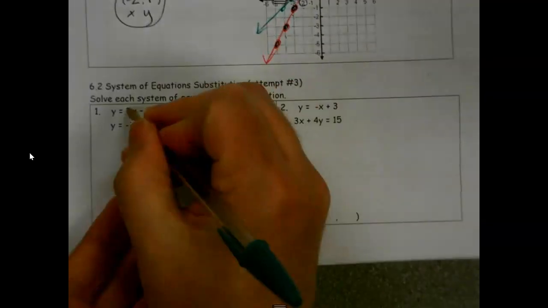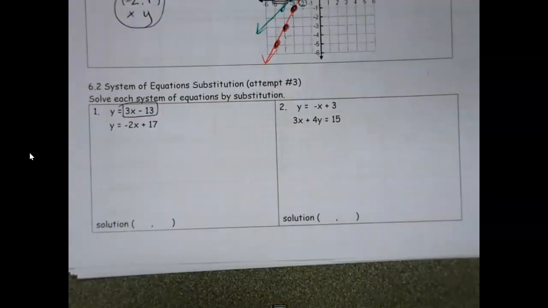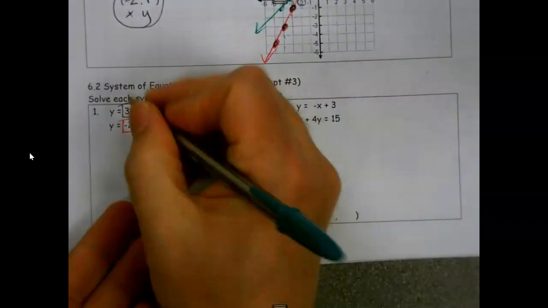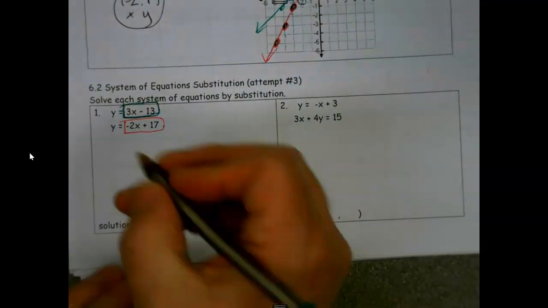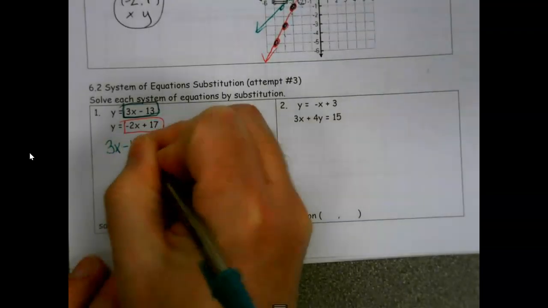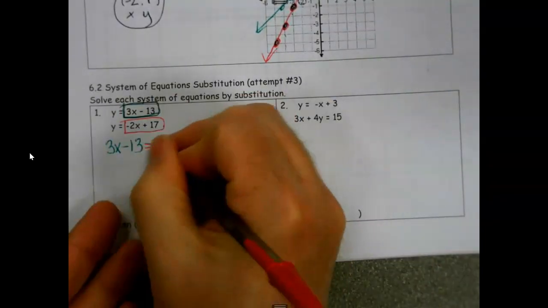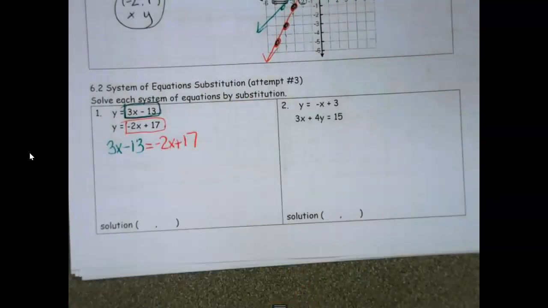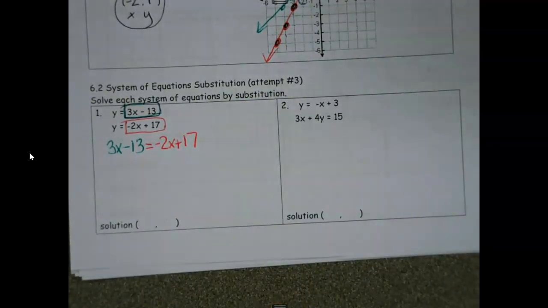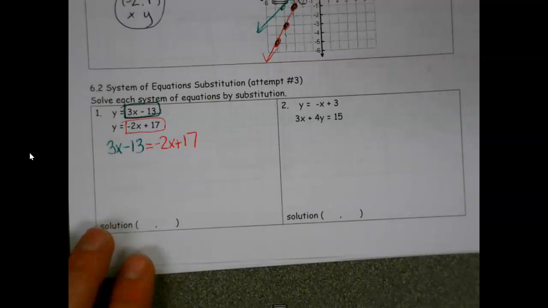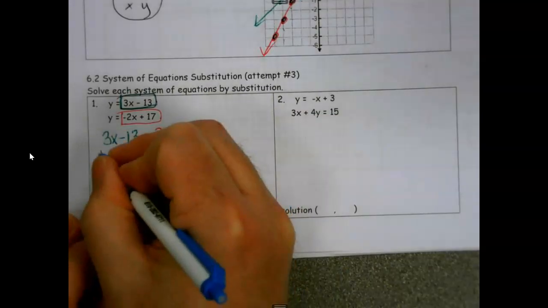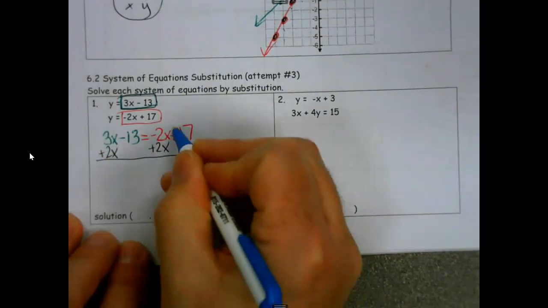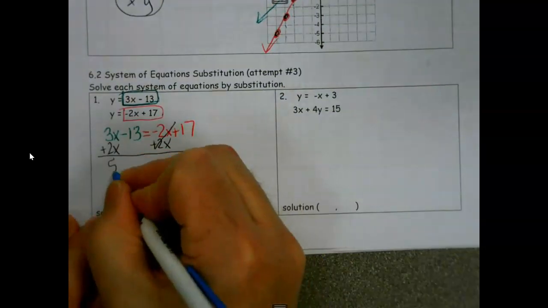If they're both y equals, and they are this time, we're just going to set them equal to each other because they're both y equals. And we're going to solve this. And so my first job is to get all the x's together. It doesn't matter which side. But since they're on opposite sides, we've got to do an opposite to move them. So we'll wipe them out on one side.